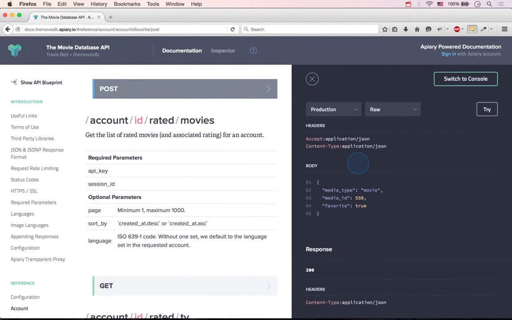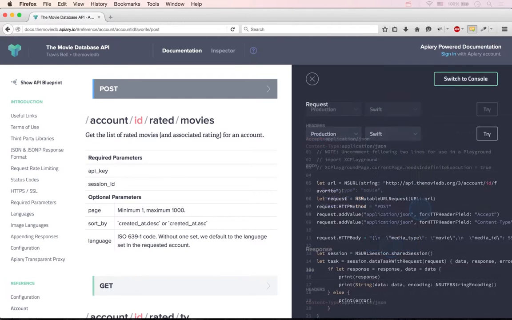Let's go back to this code and see if we can understand what's happening. So this already looks a bit familiar. We did this when making our other requests. Here we're creating the URL and then using NSMutableURLRequest to make the request from the URL. Now these lines are new, but if you look at them, we already know what they're doing. request.httpMethod = POST. We're setting our request method type to be of type POST. Then request.addValue application/json for HTTPHeaderField accept. This is just the code we need to set up our 2 header fields.